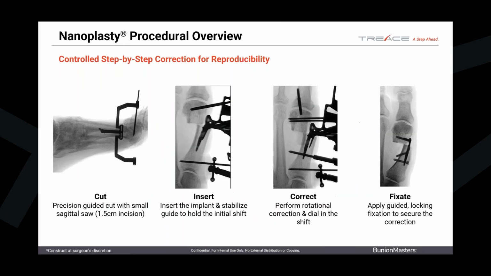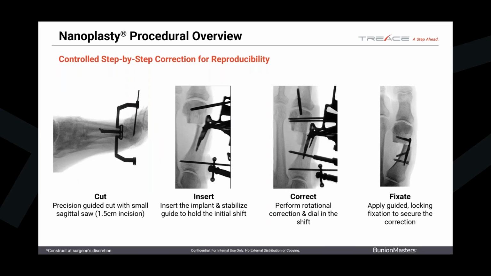So Treace is all about steps, making it easy, democratizing the system, democratizing the steps, and they like to break it up into 4 steps. And so the first step is always, let's get the cut right and perfect. So creating this cut guide that allows you to align it with the long line of the first metatarsal so it's completely perpendicular will get you your best correction, your easiest correction. The more you're off the perpendicular of this metatarsal, the harder it is to shift.